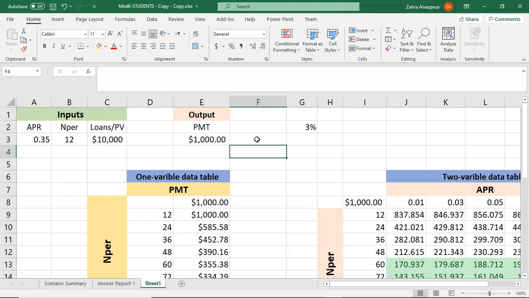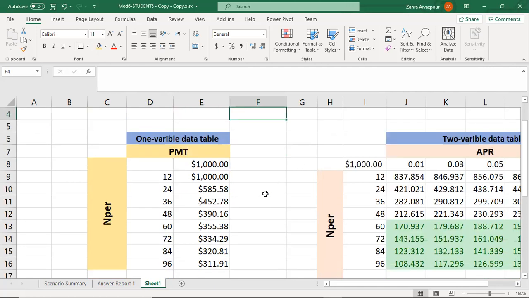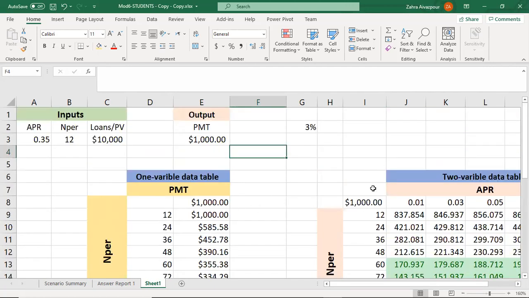All of my values in these two tables have changed as well, right? So just remember that when you use Solver, it's going to change your original values with the solution.